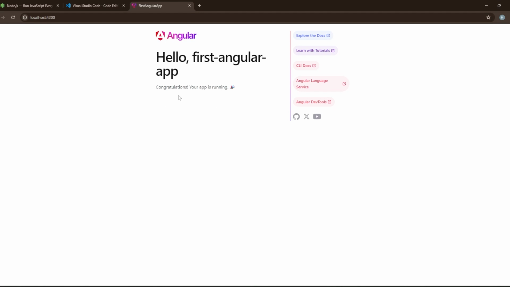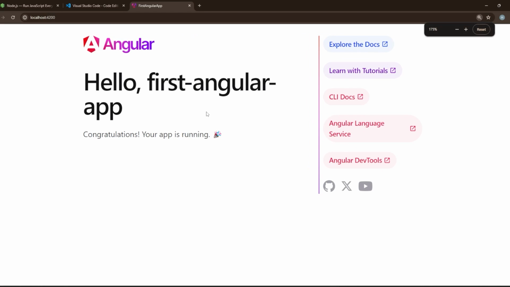So guys, throughout this course, I will be using Google Chrome as my default browser. So you guys also use Google Chrome to follow this course. This will minimize unnecessary bugs and errors. Alright, so inside the Google Chrome address bar, I paste the Angular development server URL, localhost colon 4200, and hit enter. This will load the application. As you guys can see here, this loaded the Angular default boilerplate design. So guys, this is the default view of our Angular project. Perfect, right? So guys, this is how we run Angular applications.